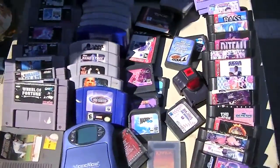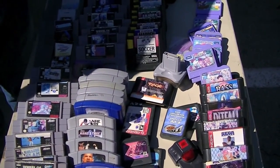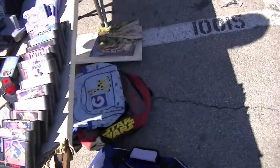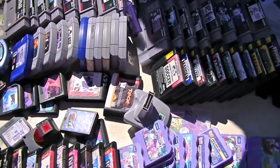Battle Clash for the Super Scope 6, I probably wouldn't mind owning it. Oh, dude, if you could find a Super Scope 6. I actually found one that they wanted insane, ridiculous. Yeah. Selling the trading company, they wanted like $70 for it. You know what? Considering I haven't seen one in forever.